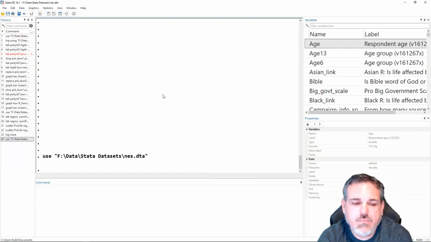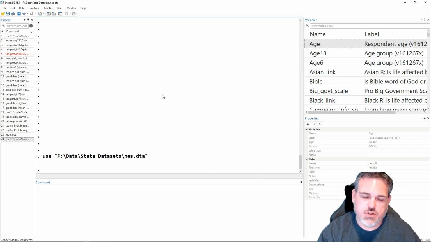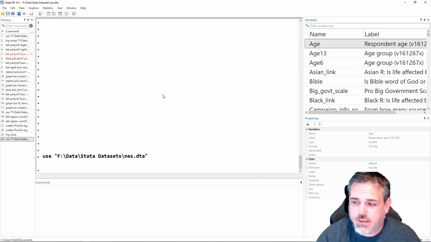Hey all. Today we're going to go over making some basic comparisons within STATA and how to represent them both statistically and graphically. And this is going to be really your first step into doing some very basic level actual analysis in terms of STATA, outside of just controlling the data, shaping the data, and describing the data.